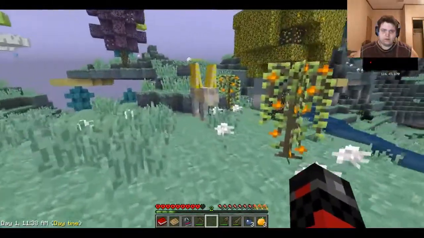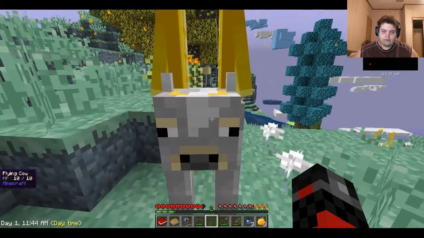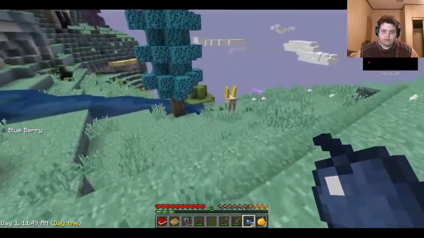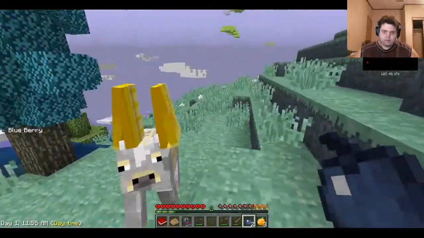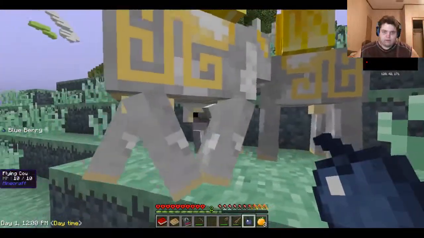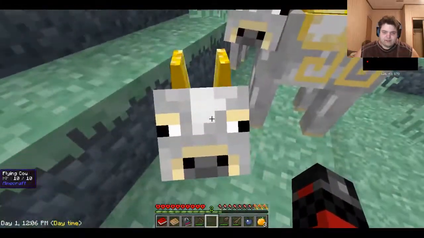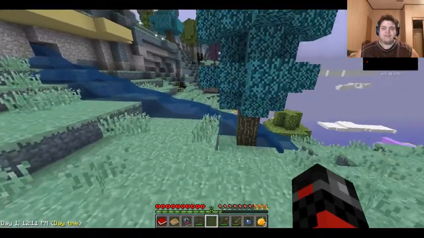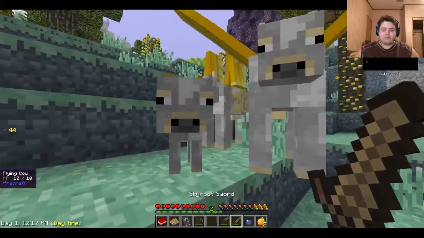Are you a holy cow? A flying cow. Hi, buddy. Would you like a blueberry? Yes, you would. Come down here. Hi, come here. You see this cow here? It's a little flying cow, baby! Oh, it's so cute! You look so derpy, but you have wings! I feel bad because I'm going to murder all you now.